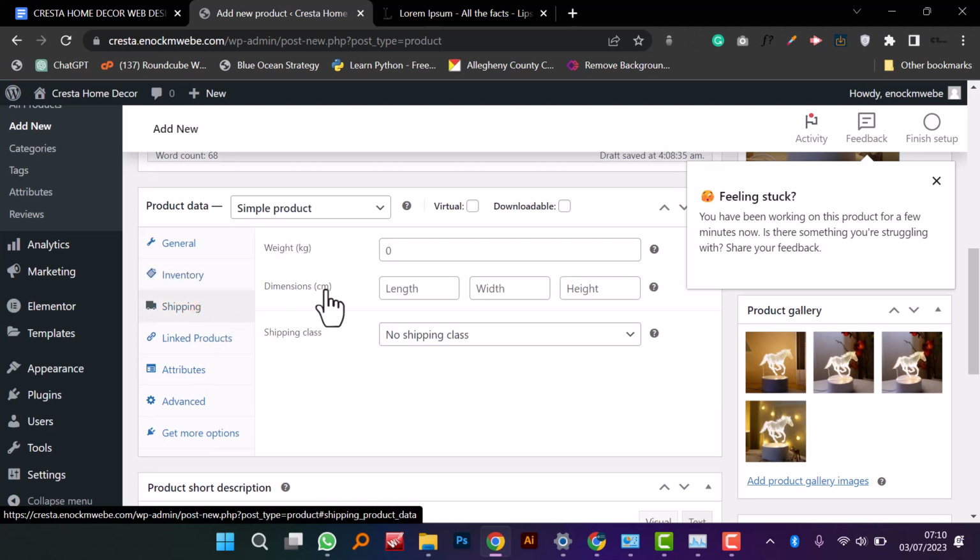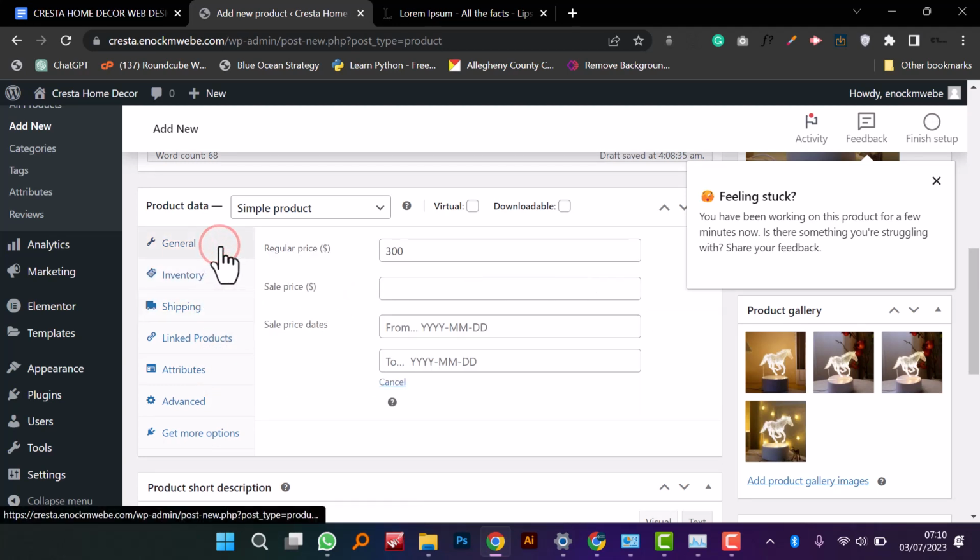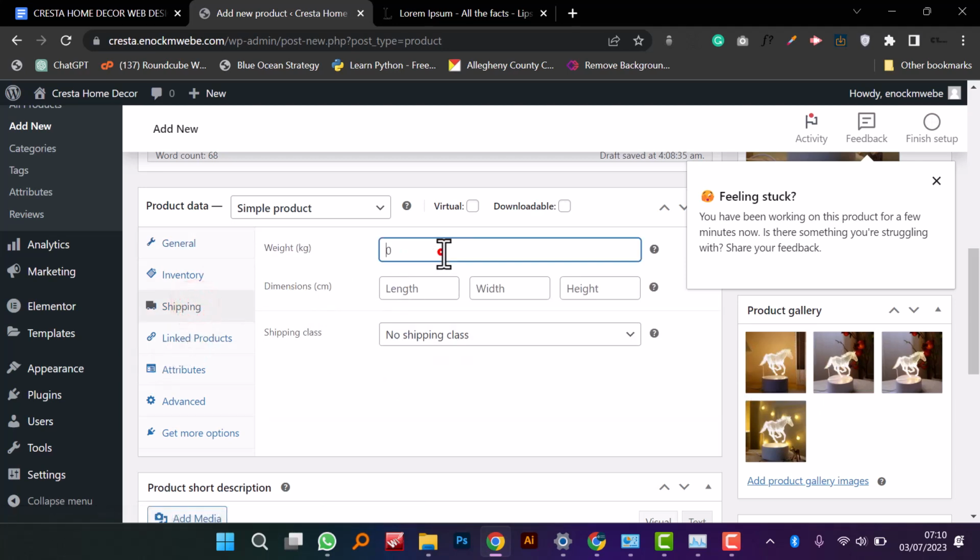Then under shipping, you have shipping details. For example, if this horse 3D light is maybe 2 kilograms, and its length is maybe 40, then 13, maybe 15, something like that.